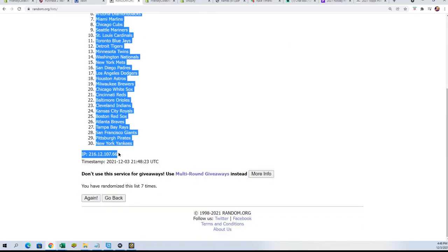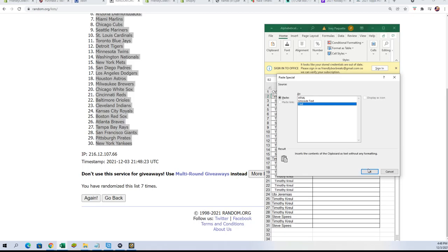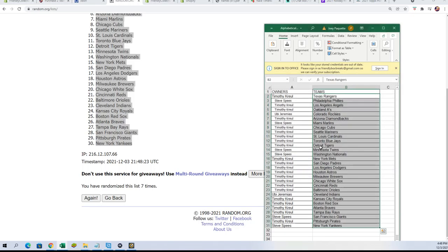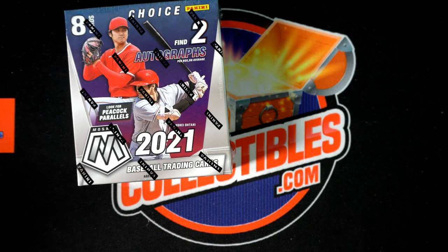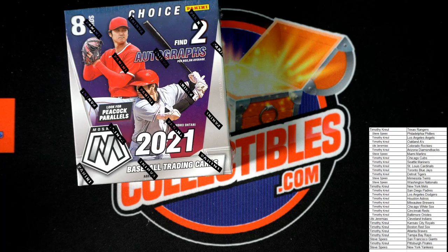All right, let's take those and paste them in, pair them up and see what you got. There you are — any trades or anything like that, let me know. I'll give you a few minutes to discuss that, and I'm going to put our names and list on our other screen so you can see everything there. Give you just a couple minutes here to discuss any trades you're going to have.